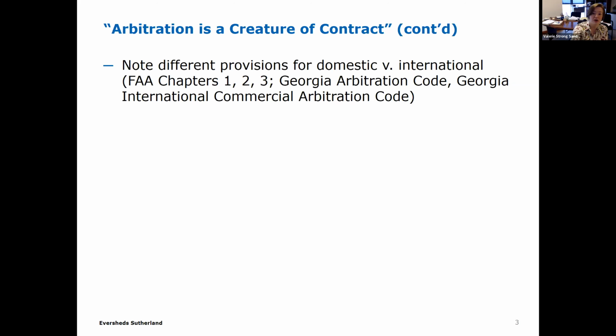So another part of this message of walking through the chapters at the front end is to look at the provisions for either confirming or setting aside arbitration awards. And you're probably going to be under the FAA unless you're specifically choosing the Georgia Arbitration Code, which is another thing you want to think about. But at the front end, go ahead and look at, okay, if I get an award at the end of the day, or the other side does, what are going to be the grounds to have it either confirmed or set aside? Because as Erica says, that is very much a front end consideration.